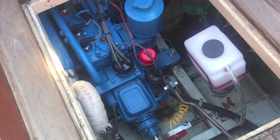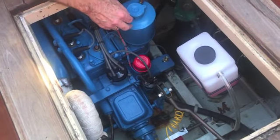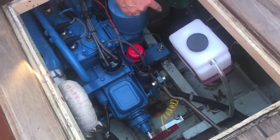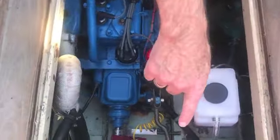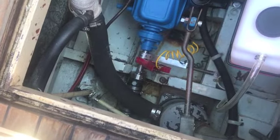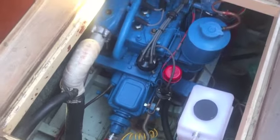Down here is a 4-cylinder Gray Marine, 31 horsepower. It's identical to the original one that was on the boat, but unlike the original, it's got a heat exchanger, which makes a big difference. We've got the riser here on the manifold with an anti-siphon loop built into it. There's that exhaust system, which has been upgraded and really makes life a lot easier. The blower, the seawater intake, and back there you can't see it, but there's a Halon fire extinguisher system and an easy access oil filter. It's easy to change. This red clamp here on the prop shaft is part of the bonding system. The entire boat is bonded with an ElectroGuard system, and it has protected the boat for the last 40 years very nicely.